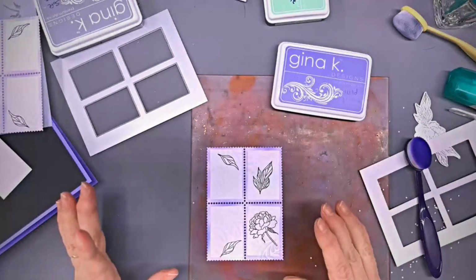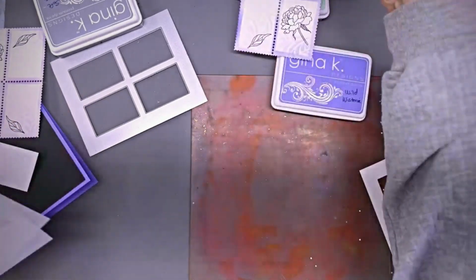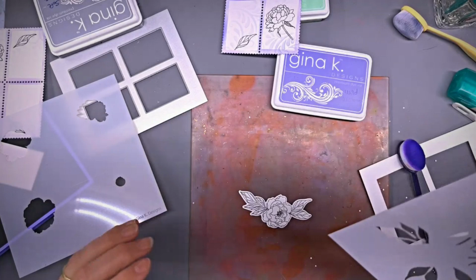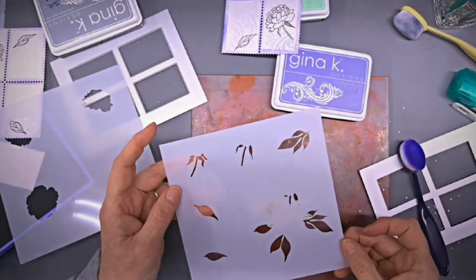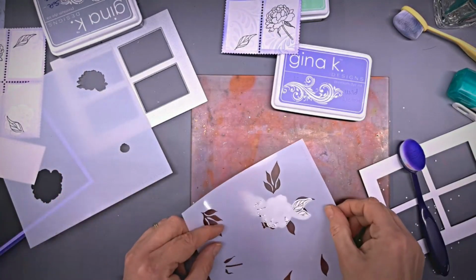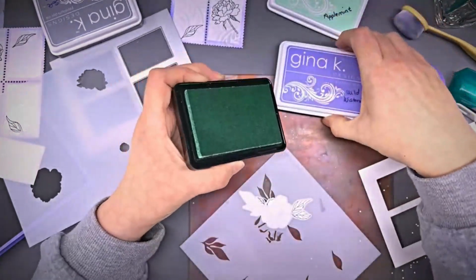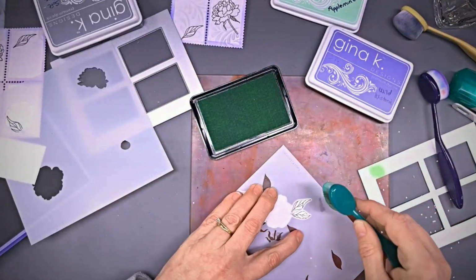Now to do the actual stenciling of the flower, I'm going to start with the Poly-Glazed flower. Let's see which one that is. If there is a stencil for that one. Okay, this is the right side up. That's for a 3-leaf. This is a 2-leaf. Okay, that one will work there. So I'm going to use Applemint for the greenery. I thought that would be pretty with the purple.